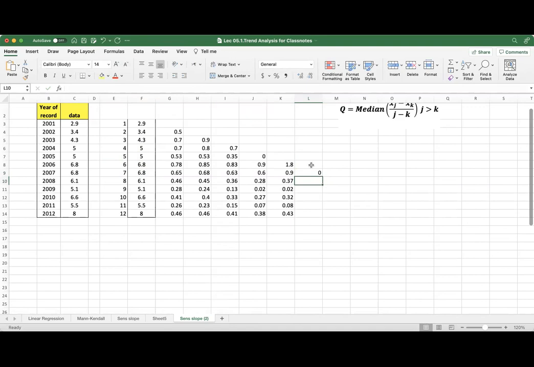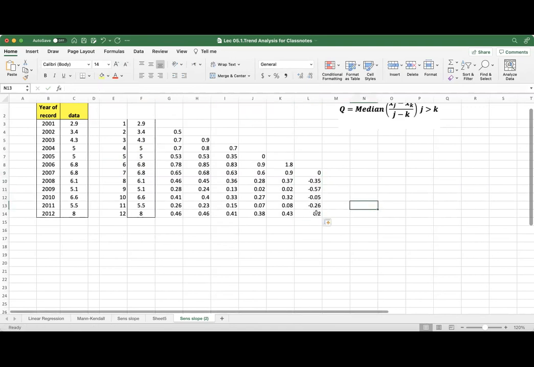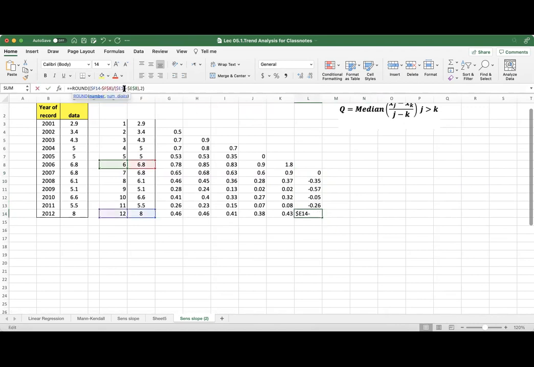Okay, and then I'm going to drag these things down, and then if you look into the last one, you can see that the last one will be compared to 6 and 12. The next column we are going to compare, this particular one, which is number 7, we will compare with 8, then 7 minus 9, and then 7 minus 10. So that particular way we're supposed to proceed.